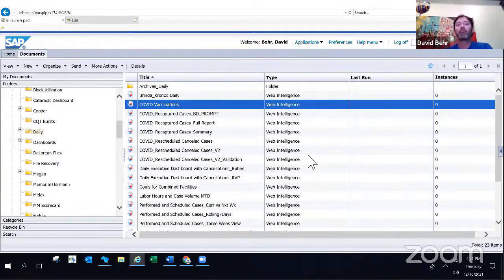But then along came Squirrel, and if you guys are familiar with Xcelsius, which I'm thinking a lot of you are, Squirrel's pretty much the same concept as Xcelsius. We wanted to distribute not only to our CEOs, material managers and corporate people, but we didn't want to just give them static Excel and PDF reports. We also wanted to give them the ability to interact with the data. So we wanted to give them dashboards with drop downs, radio buttons, or drill into graphs, again, without having to go into Business Objects to do that. And that's where Squirrel was the perfect tool to accommodate that final piece that we were missing in our portal.